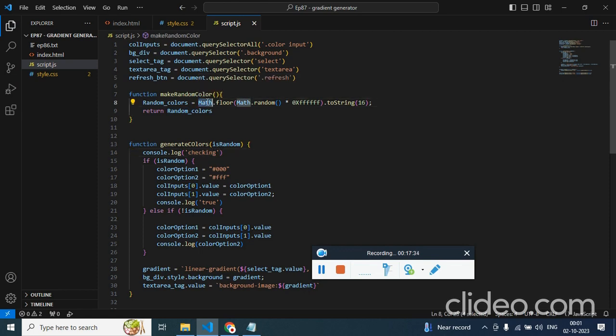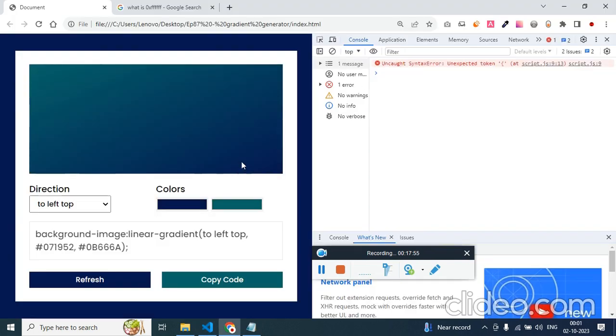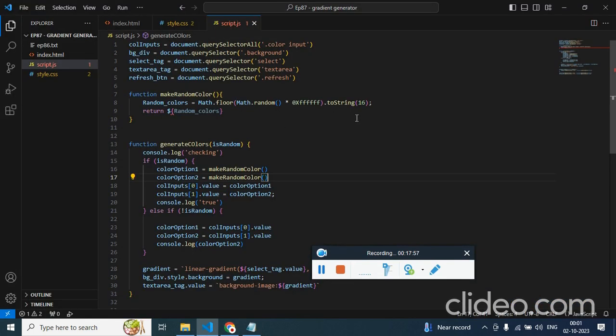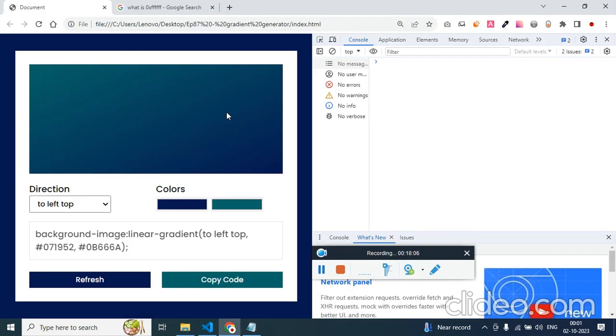So in this case what we need to do is we have to use the template literal, and if everything works fine, we need to call this function in these places. You can see I am passing it as a string, that's why I made it a string on line number 9. Template only works on backtick.